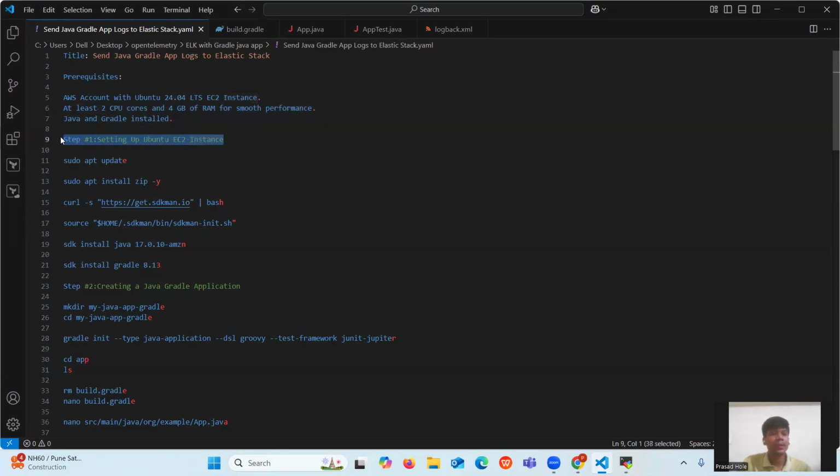So our first step is setting up Ubuntu EC2 instance. First we will update the package list using sudo apt update command.